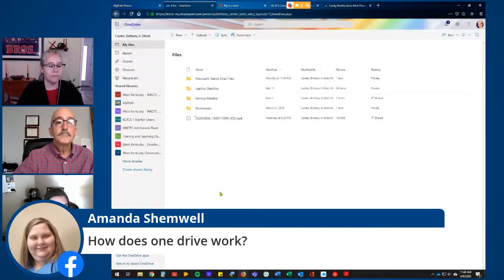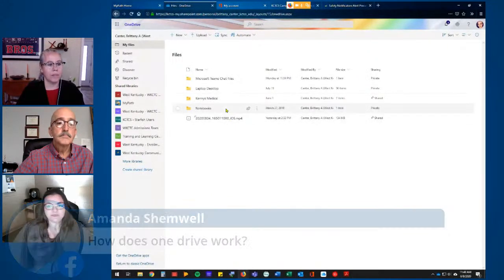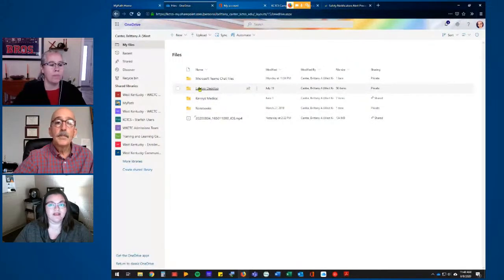And you can also access this on your laptop. You can access it on your phone if you have the OneDrive app. Very, very user-friendly, very cloud-based, so you never have to worry about holding on to your files. They will follow you in the cloud. And that is just so handy. If you're working from home and then you have to travel and you have your laptop to go with you, you can access those files wherever you are. It's just so handy, OneDrive. It's so great.